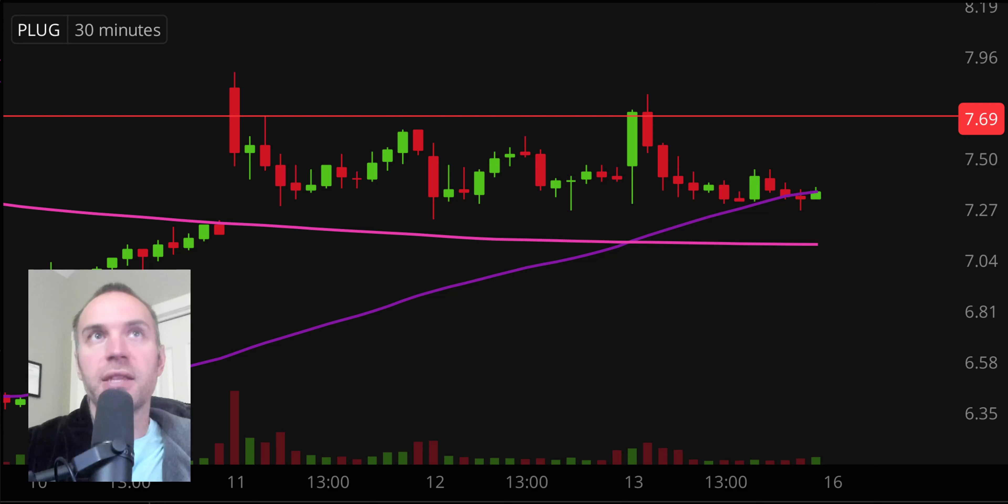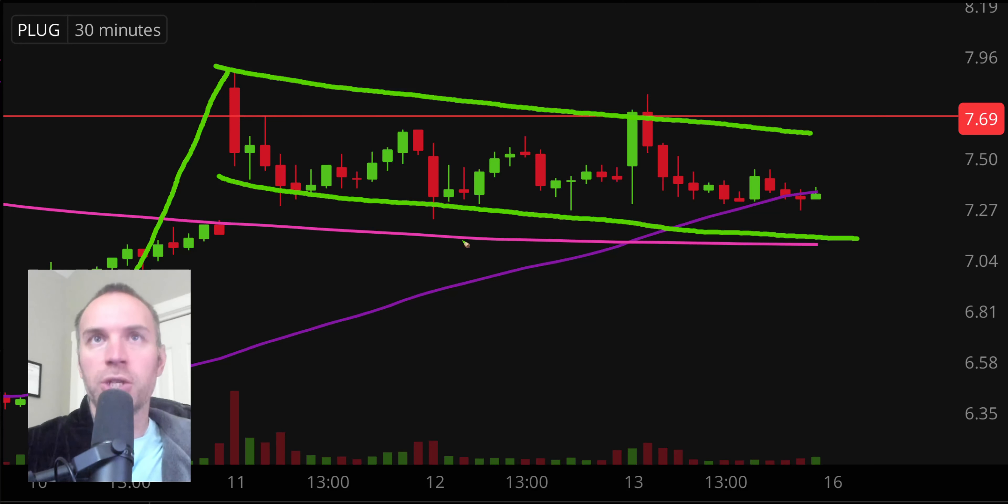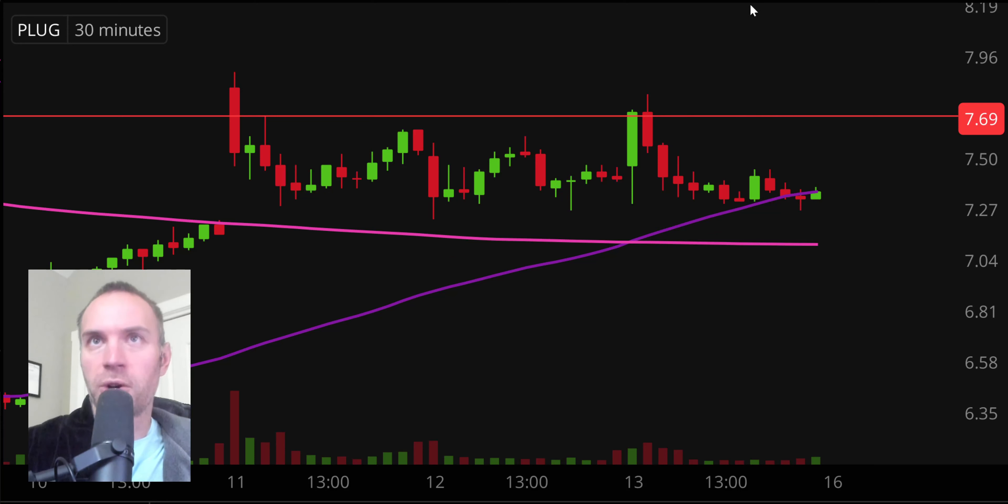Next one, PLUG — and I think I covered this one a couple of days ago. I've talked about that level at $7.70 being an area of resistance, and sure enough — the power of charts — you can see this morning price came up around that area and got slightly above it, but there was never any momentum that could be established and maintained, and back the price went. So that level remains the same at $7.70. As far as support is concerned, the level that stands out is that pink line, the 200 period moving average. There does seem to be a methodical little channel here, which could actually make this a bull flag pattern. But simplified, the key levels most people are watching are $7.70 and that 200 period moving average. As of now just consolidating — we'll see if next week brings another move to the upside.